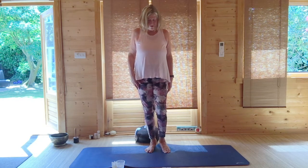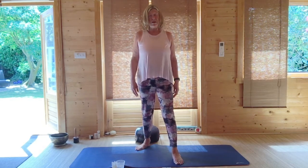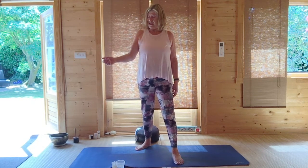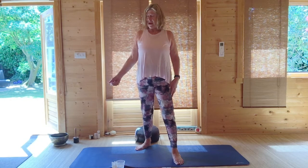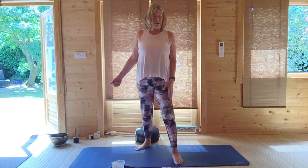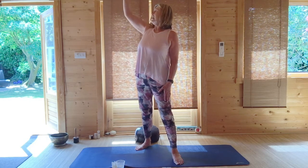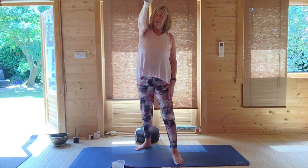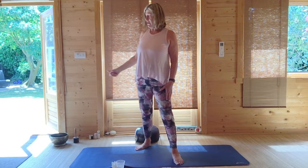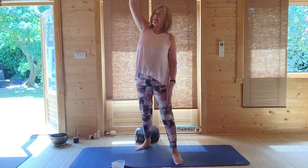Step forward with your left foot. So this is half warrior, but also shoulder exercise and neck and eye. Just make a semi-fist. And your left hand can be loose or it can hold your hip or hold your thigh, just be comfortable. Breathing in, circle the right arm forward. Your eye is following your thumb. If you've got stiffness in your shoulder, then keep your elbow bent to help you.